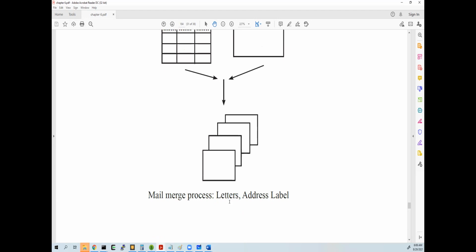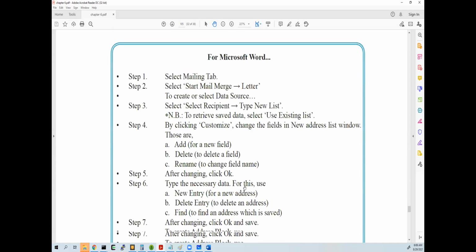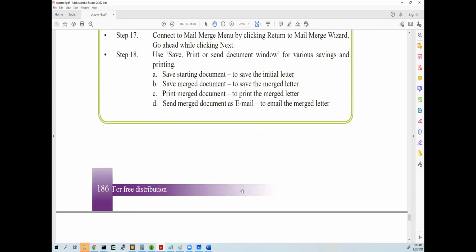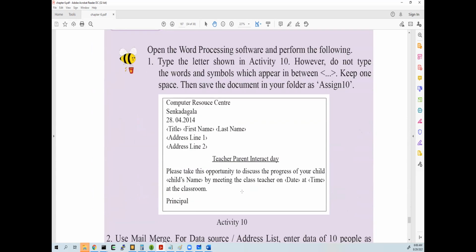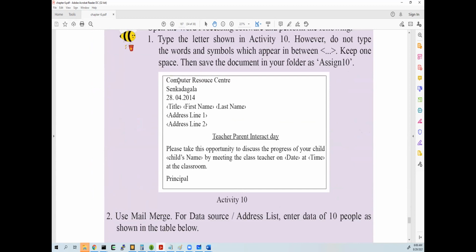So when you want to send letters, you can use these address labels. If you want to post it, for that, you can use mail merge. Now, how are we going to do this? First of all, you type a document to send.